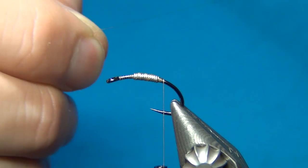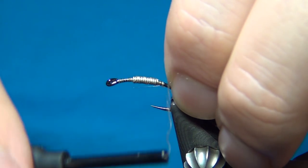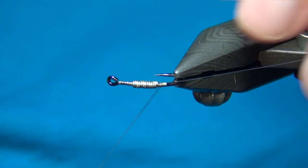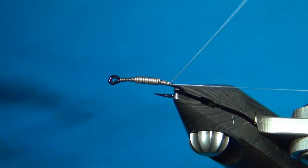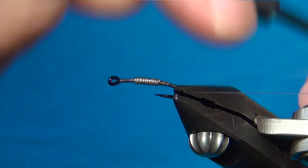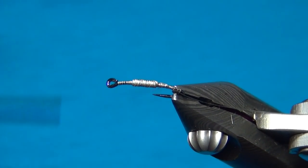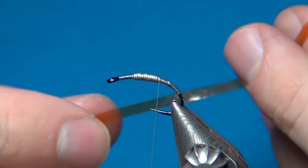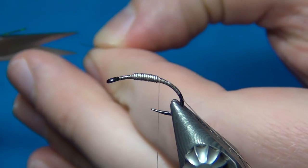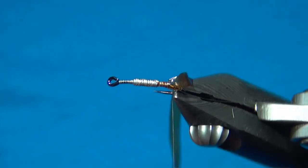For the first material, I like to tie my last rib in first before tying the scud back — that's just preference, but if you would like to start with the scud back this also works. I'm gonna tie this right up to the wire on my side, and then let it with thread torque move over to the other side. Take the strand quite a bit down the bend, then go up again right back to the wire. I've already cut off a piece of the scud back, and to make it easier to tie in I'm just gonna cut this into a point.